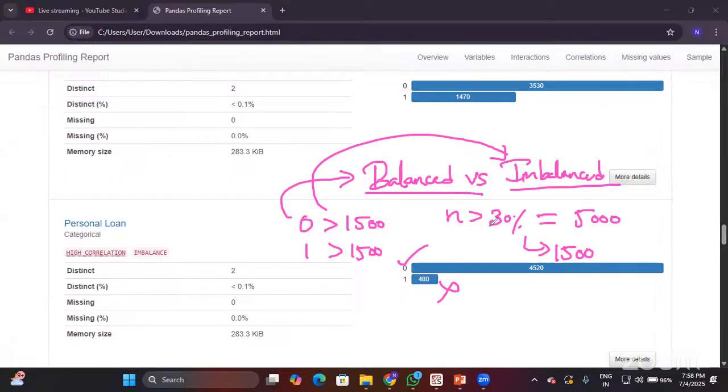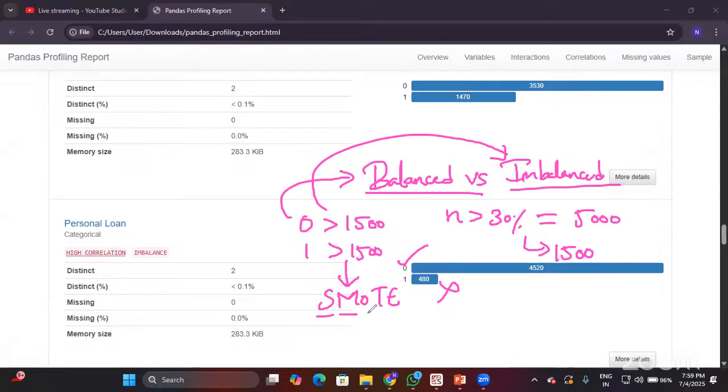The definition says all the classes should contain at least 30% of the overall values. So this is an imbalanced data set. That is why we are using a technique called SMOTE. What does SMOTE represent? Synthetic minority oversampling technique.